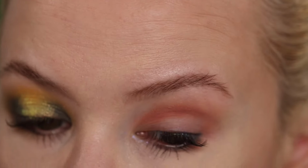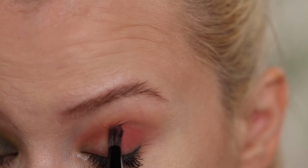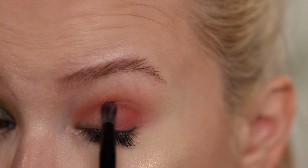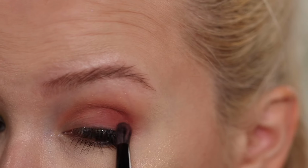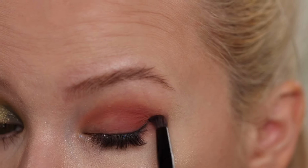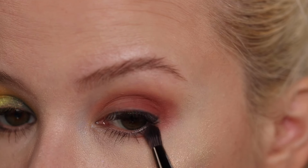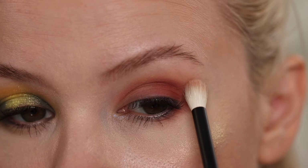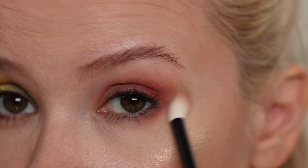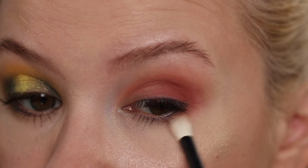There's not going to be really any deepening up. Monolith, and I'm just going to put that on the outer corner and a little bit underneath my lower lash line. And I'm going to wipe this off, and I'm just going to further blend this out here. And then going back to the 13 Max, there's no product left on it. I'm just feathering everything out.